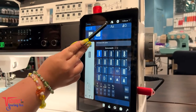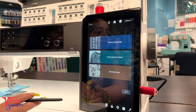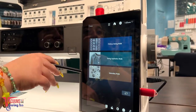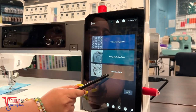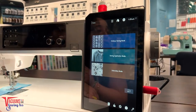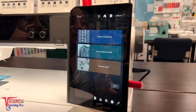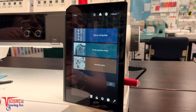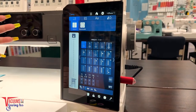However, if you go to this home button right here and click it, this will allow you to switch between the different modes of the machine. So we have ordinary sewing mode, sewing application mode, and embroidery mode. Janome has made it very simple for you to switch between these three modes with the press of a button. If you're looking to start off your sewing, if you're doing quilting, anything of that nature, all you're going to do is click your ordinary sewing mode. This is going to bring up your utility screen.